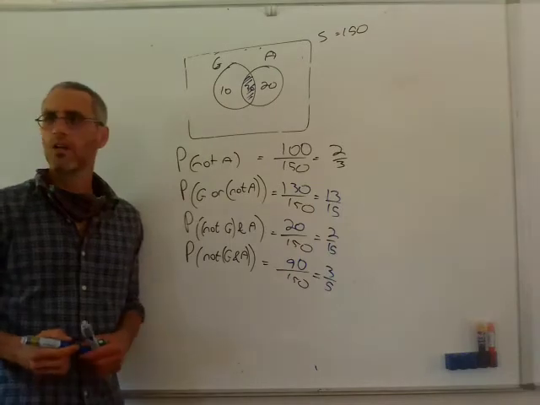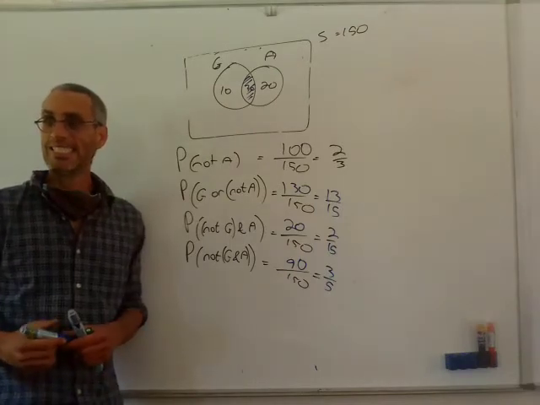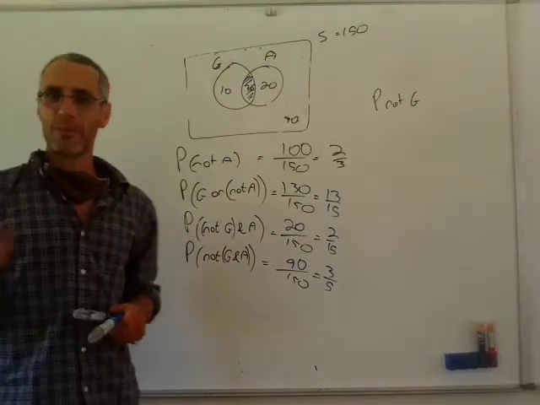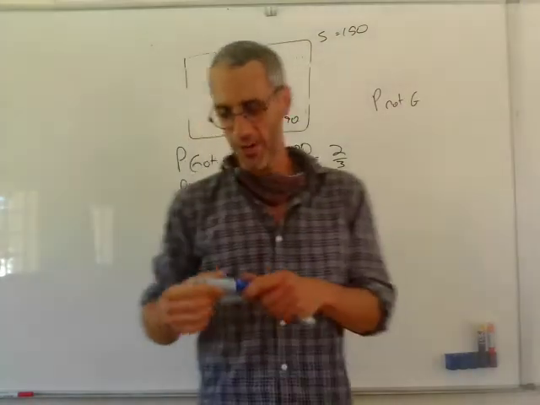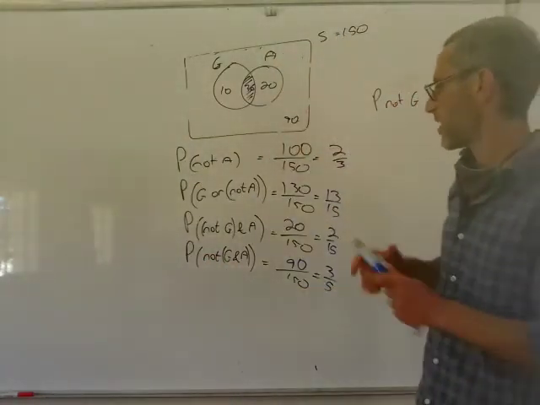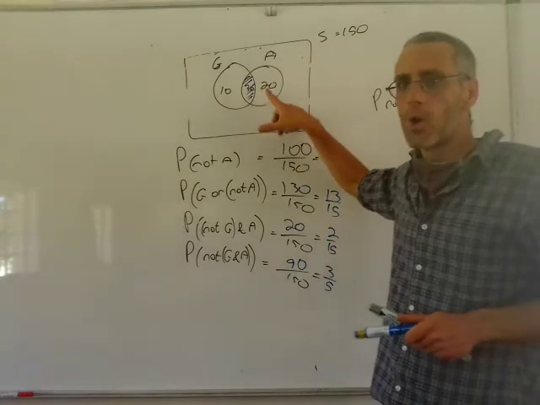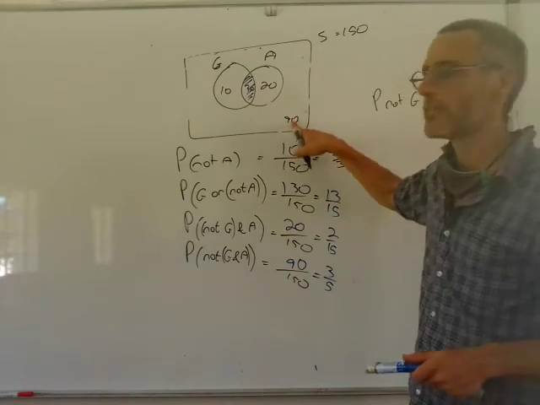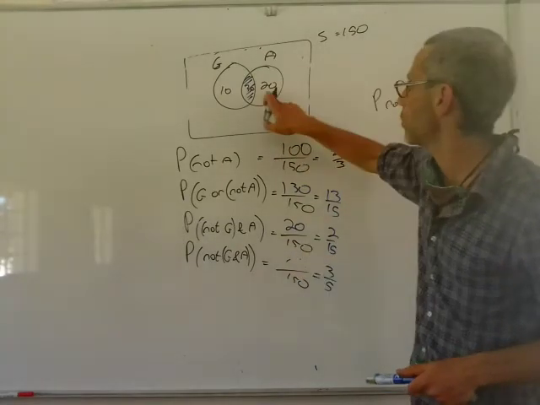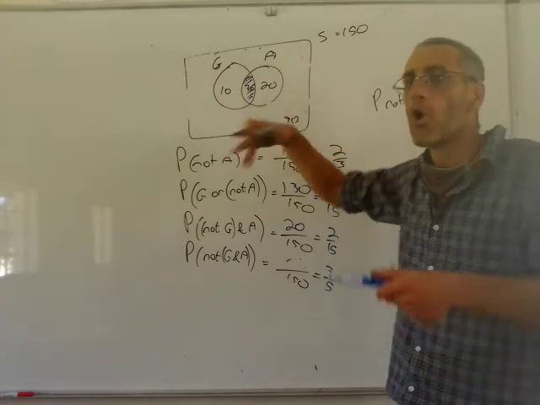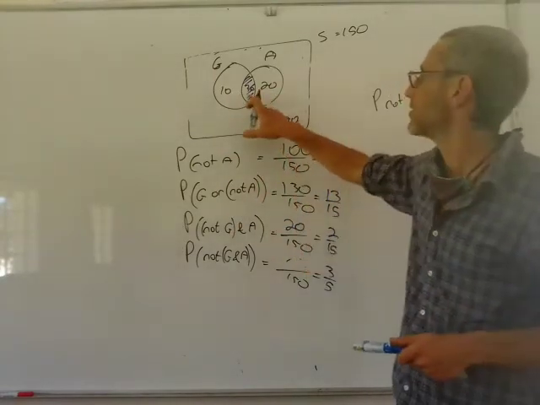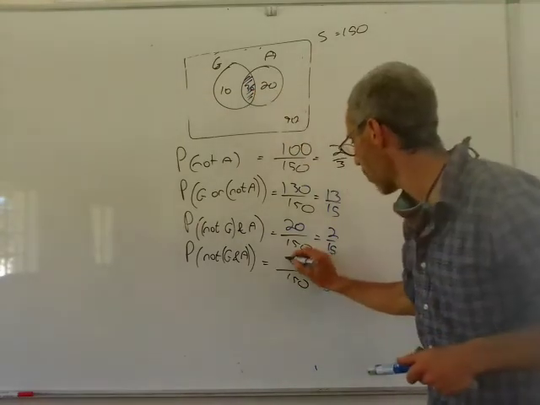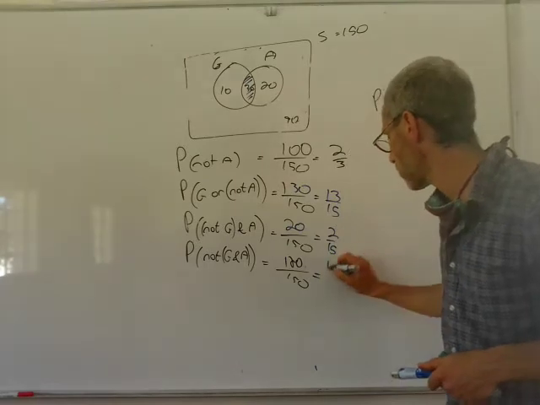Wait, let me just pause and I'll answer questions. Erin is absolutely right. Sorry about that, Luke. I'm going to have to ditch you. So, Erin, you're saying very correctly that it's basically all the numbers that are not shaded, not in the blue. So that means it's the 90, but it's not just the 90. It's also the 20 and it's also the 10. Or, more quickly, 150 minus the 30. So it's everything apart from these 30. Anyway, 120 over 150, which is 12 over 15.